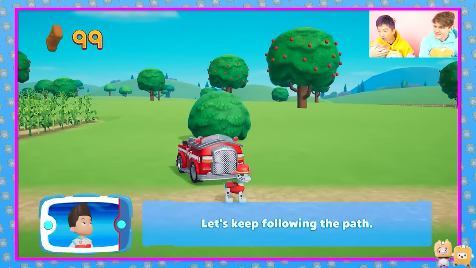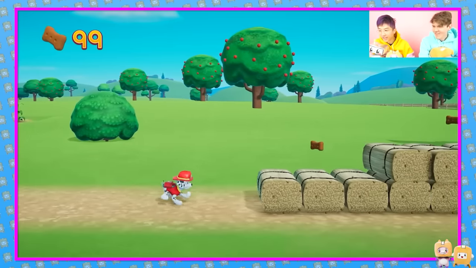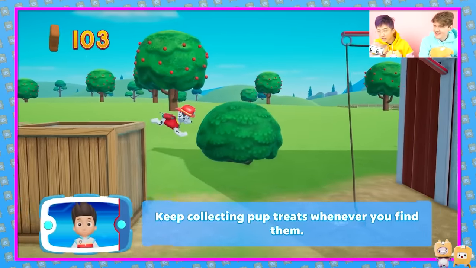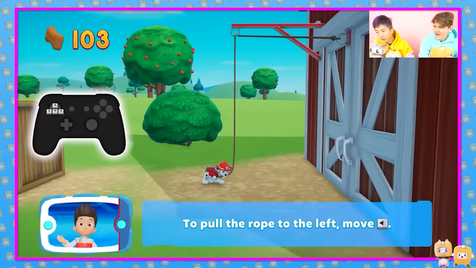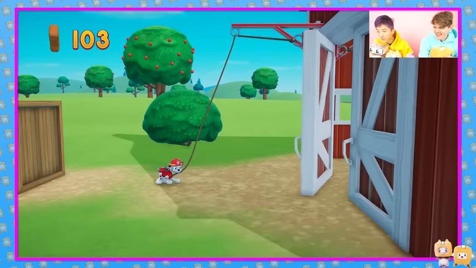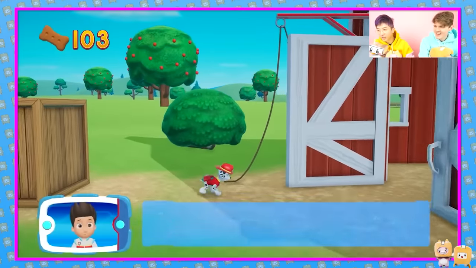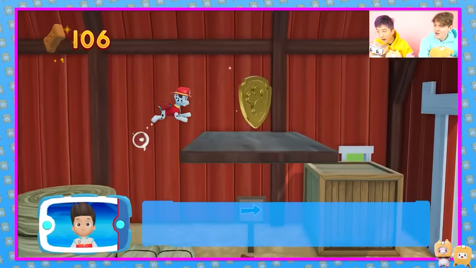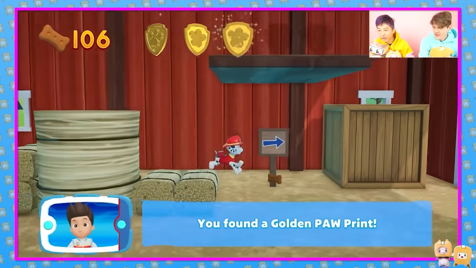Let's go. Following the path. This is lit, man. Wow, Marshall's quick. Why is he so fast, dude? All right, I already know what to do. You already know. Wow, you got it now. It's too lit, man. You have to get through the path before it closes. I know, bro. Go quick, dude. I gotta go back, dude. All right, you got it.